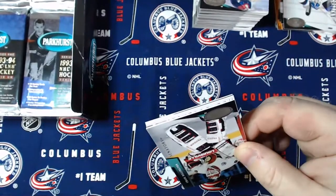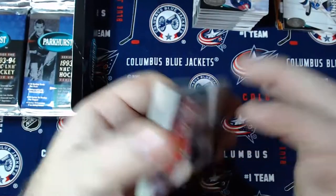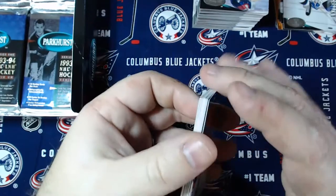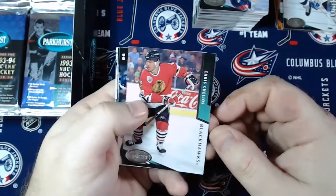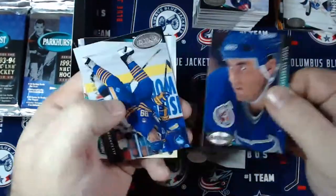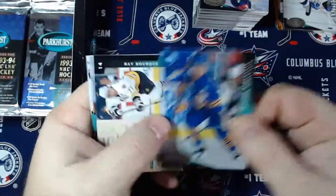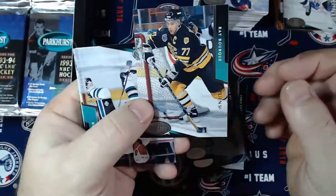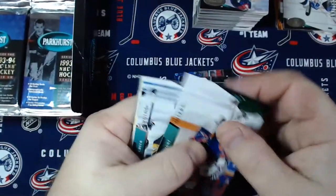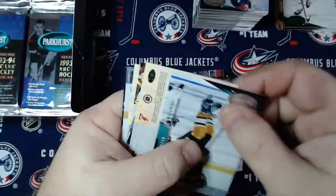Oh, so actually, it's Wayne Gretzky's brother, I'm told, not his son. I said I thought it'd be a little early to be his son, but whatever. That makes sense. Got Chris Chelios, Jeff Sanderson, Alexander Mogilny, another good name. Legend Ray Bourque again. Tom Peterson and Doug Waite, Dougie Waite, as the Emerald Ice this pack.